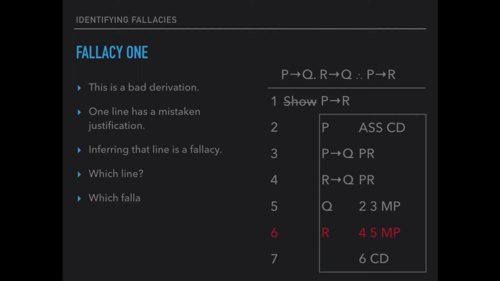Well, this is AC. We've affirmed the consequent. We have Q. Q is the consequent of 4, and we've said, aha, yes, this lets us go to the antecedent, and it doesn't. So if we were doing this on our homework, we'd circle line 6, or say line 6 is the fallacy, the fallacious application of modus ponens, and this is actually bad AC.